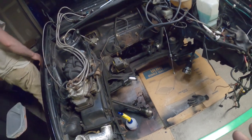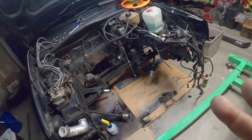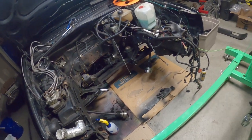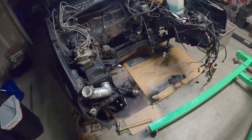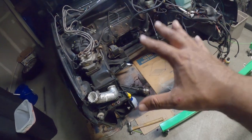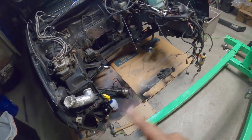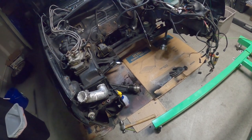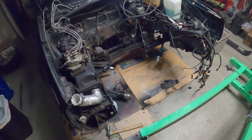My whole goal here was to pull it out, take the head off, reinstall a new head, time it, and set all the important stuff to make the car run, and then he just has to plug everything back in and install the actual engine in place with the new Fabless Manufacturing cross member and some other goodies that we have. But we'll show you guys that tomorrow, on the next episode after this.